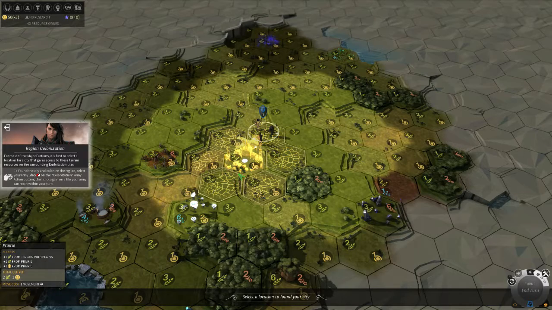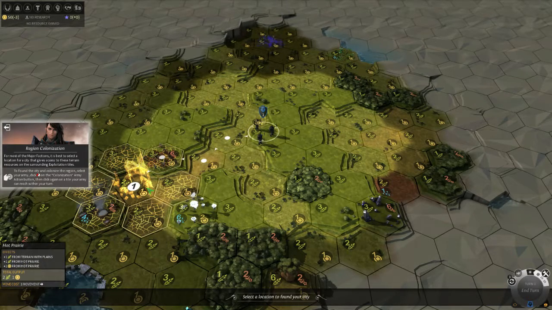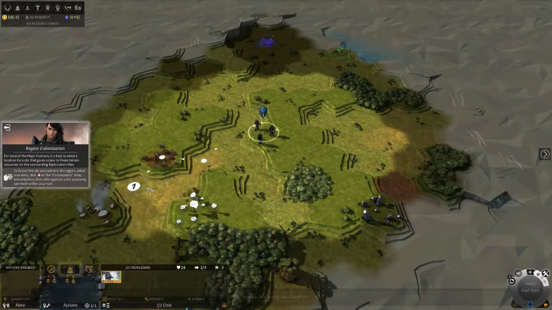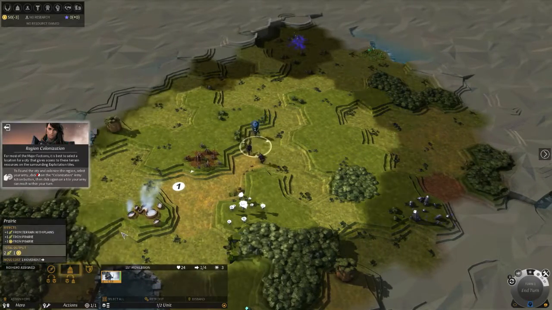So I'm going to go ahead and found my city. Actually, it looks like right here is going to give me access to a decent amount of science, and then I can acquire that 6 more science. Not immediate, but that could be one of the first things I'm looking for. I'm going to go ahead and found over there.